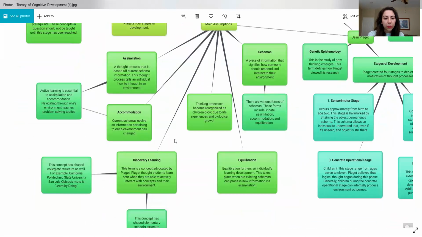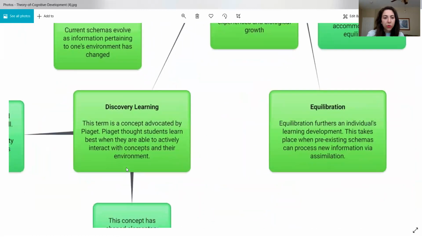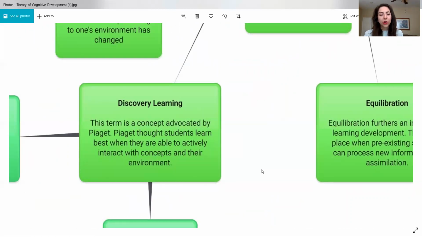Now, also, what's important, so we talked about active learning. This also connects to discovery learning. Piaget really advocated for discovery learning, which is allowing a student, through problem solving, to engage actively with their environment. So it's problem solving, it's connecting, it's doing activities, it's really learning by actively participating with their environment so that they can interact, make connections, and move their thought process along.